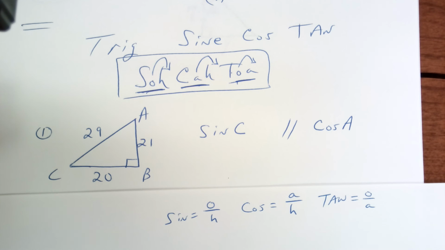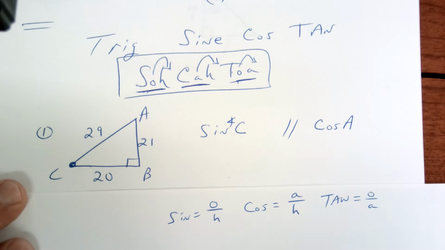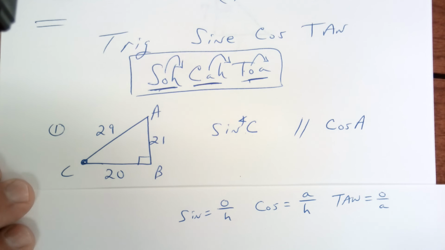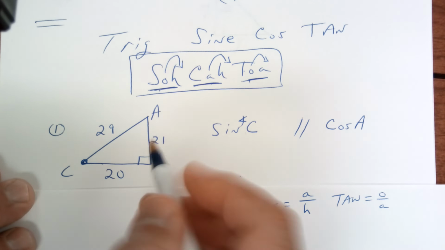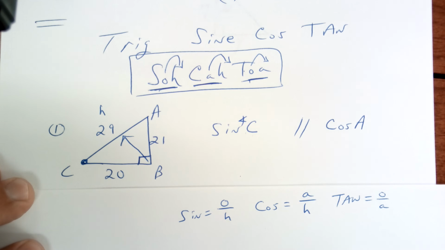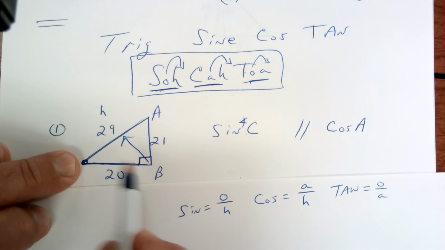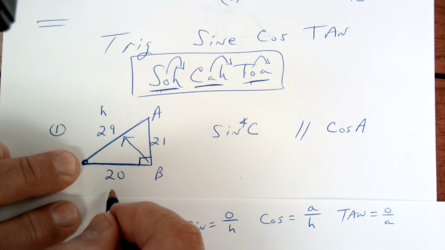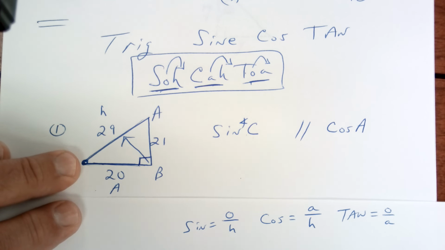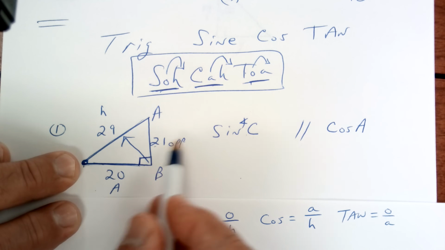This one says the sine of angle C. So you're going to put a dot right here at angle C. So draw that triangle, and you have to label the sides. Well, here's the box, and across from the box is always the hypotenuse. So put an H right there. The one that touches the dot is the hypotenuse, but it's also the adjacent. So put an A right here. And the only one left is opposite. If you're standing right here and look out, that one's opposite.